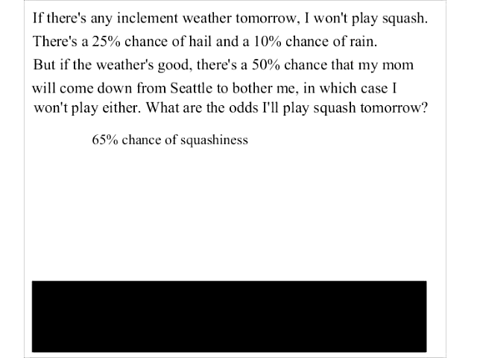I think the easiest way is to think about this whole thing actually as a two-parter. So the first thing that could happen is that the weather would be good. And what are the odds that the weather's good? Well, they're 65, right? 65% or 0.65 or however you would want to deal with that. But then there's a 0.5 chance, even if the weather's good, that the mom's going to come. So what are the odds that the mom will come? That's my question for you.